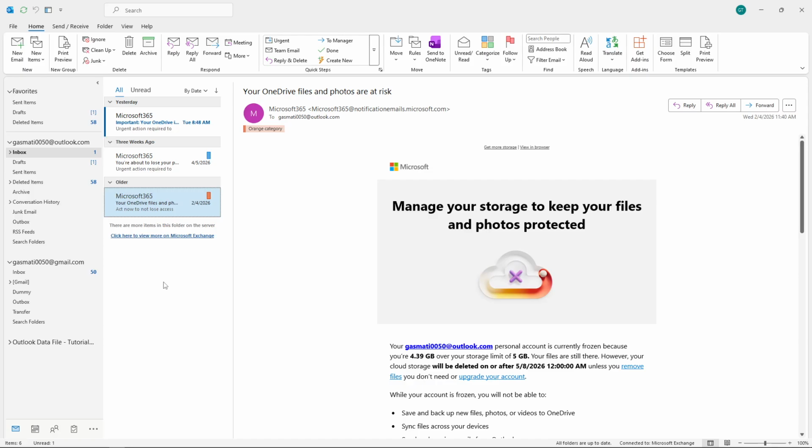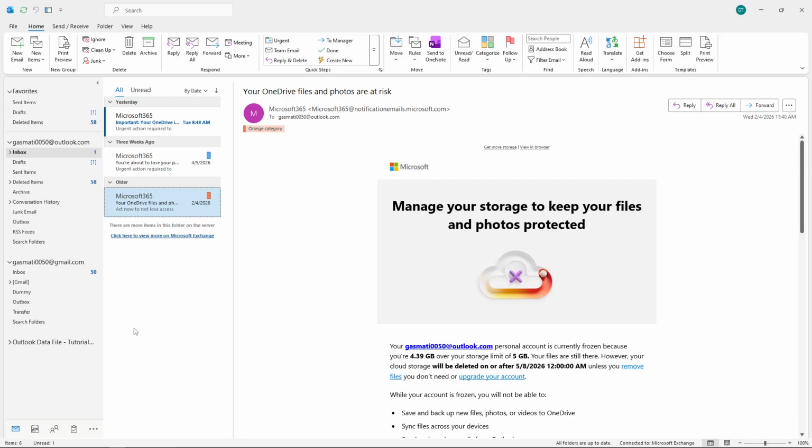Start by opening your Microsoft Outlook app and logging into your account. You'll need to wait a moment for your emails to load completely. This initial loading process ensures that all your data, including calendar events and tasks, are properly synced and ready to access. Once your email has been loaded and you can see your inbox, we're ready to begin adding the calendar daily task list in Outlook 2016.